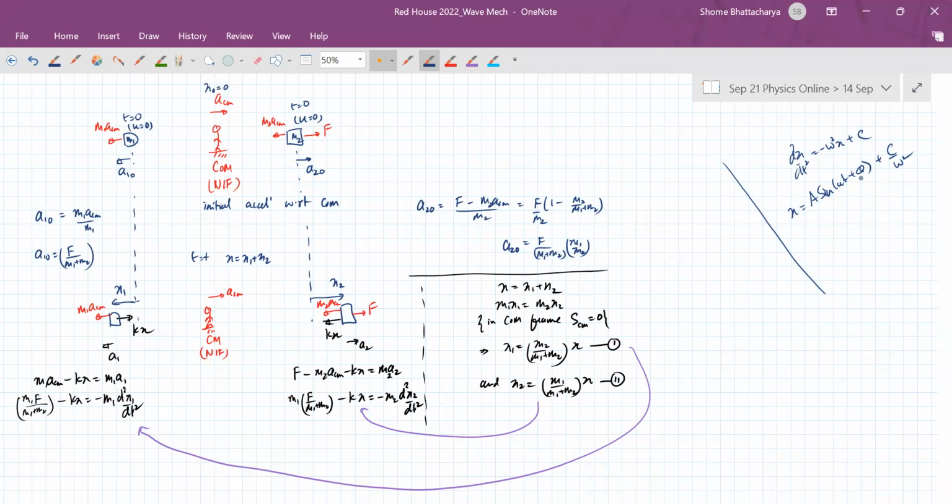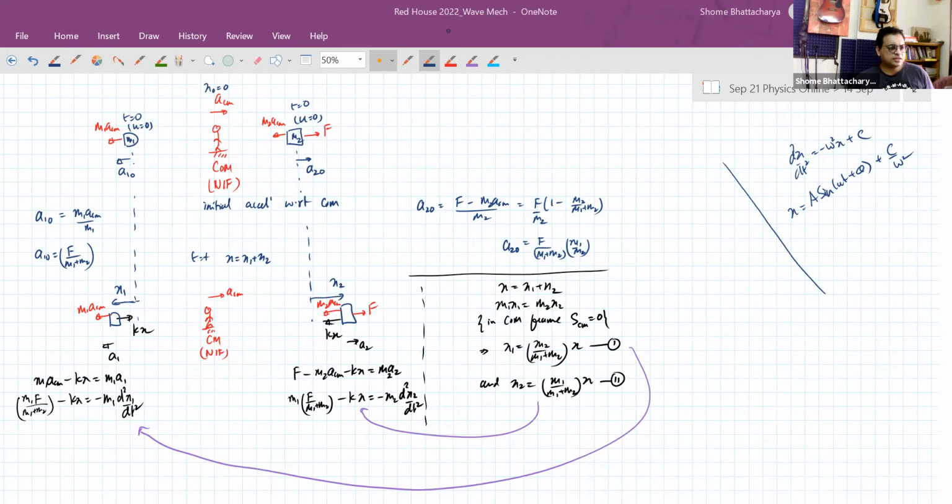So, yes, but the acceleration of center of mass was equal to a1. So in the equation of m1, which acceleration was equal to a1? Acha, in the initial one, na? Initial a10. Yeah, that's correct. Because actually in the ground frame, if you see, initially m1 is at rest. So obviously, whatever acceleration the center of mass has, in the center of mass frame, it has that much negative acceleration. You understand the point, no?